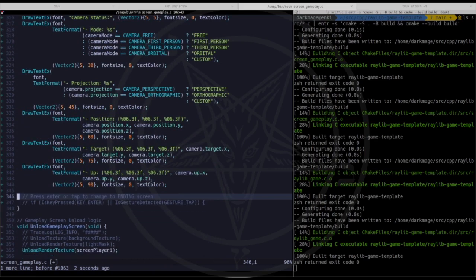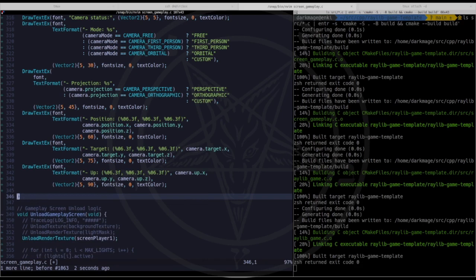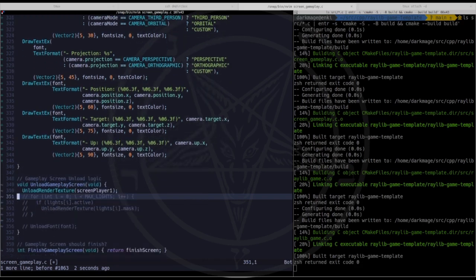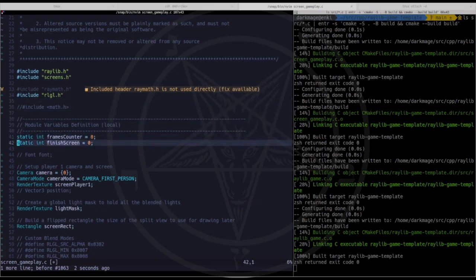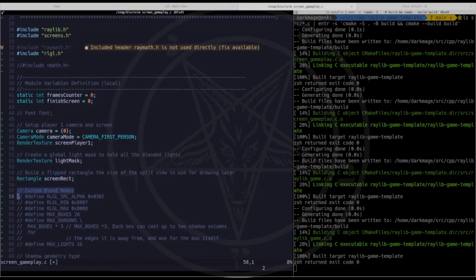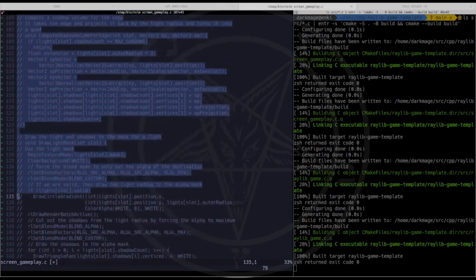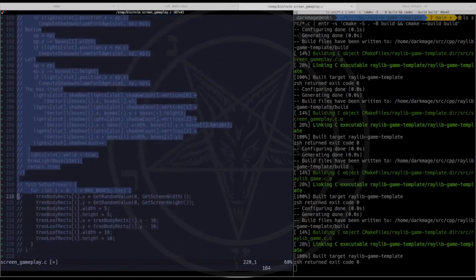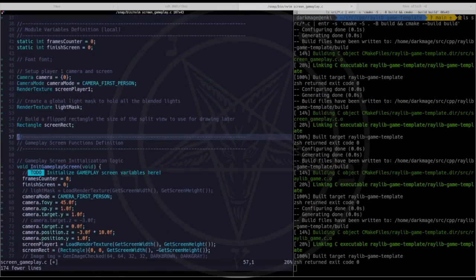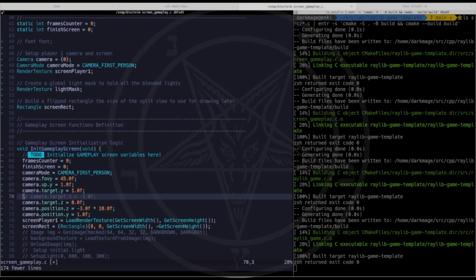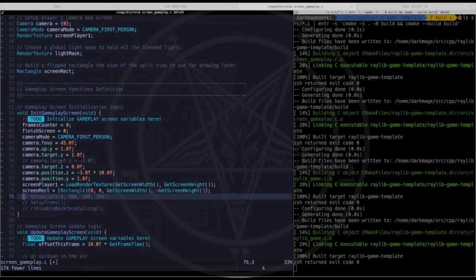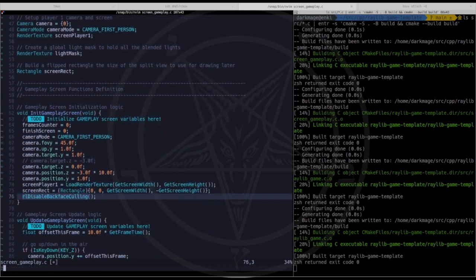Well, thanks to him informing me that by default, raylib has backface culling enabled. So in order to fix that, so we can actually see the bottom of the plane, we're going to disable backface culling in a few moments as I clean up the gameplay screen source file.